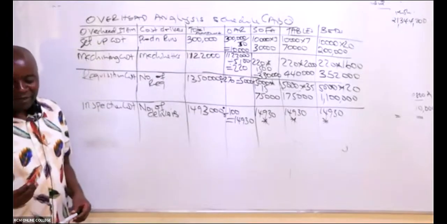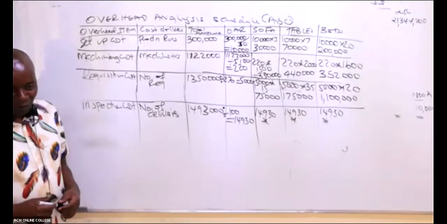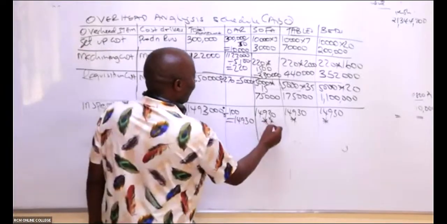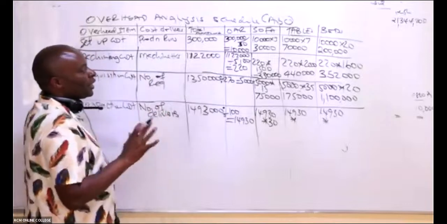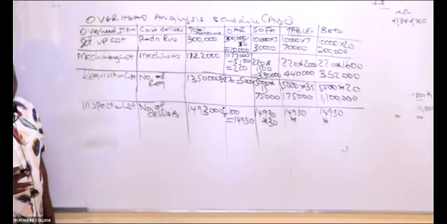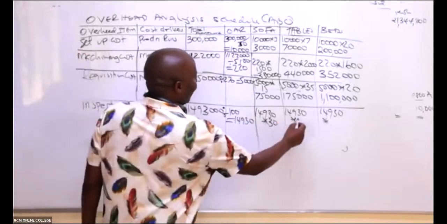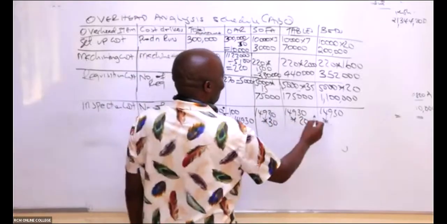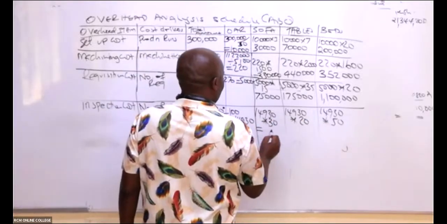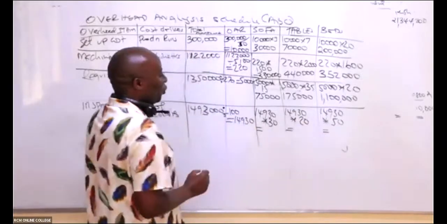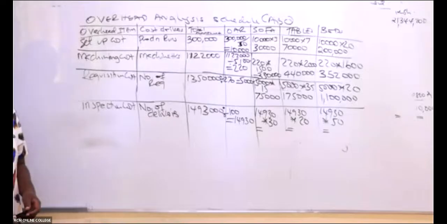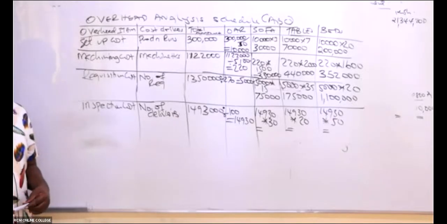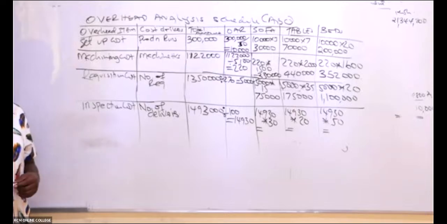So are you able to give me the number of deliveries for sofa sets? 30. So times 30. How about the number of deliveries for tables? 20. Number of deliveries for beds? 50. Like that. So please get out of your comfort zone, get out of your way to ensure that you're able to give me these answers. And what have we agreed? Next Sunday, I expect to see all of you in my physical class at Commonwealth House, RCM Commonwealth House.